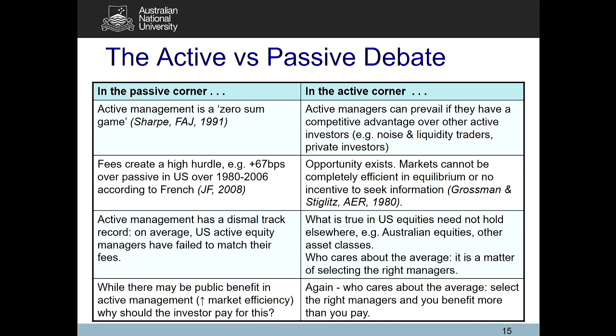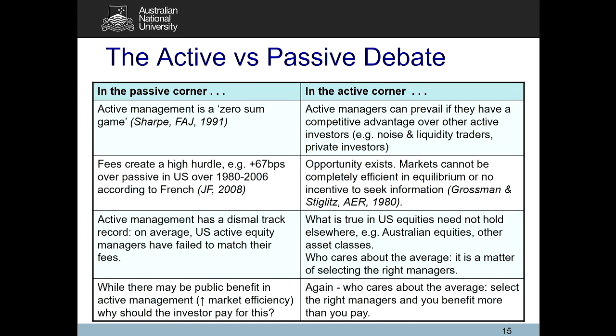So what we have here is the classic debate that's been going on for decades between people that believe you should be active and people that believe that you should be passive. If you think about this as sort of a boxing match, we're going to start in the top left with the passive corner. The passive is going to be attacking the active, and the active is going to be defending why you should actually be active, not passive. Which actually tends to be the way it goes, because the people that believe in passive investing, the Bogles of this world, Bill Sharpe, are very, very firm in this belief. And so they write a lot of articles saying you should be passive, you should be passive, you should be passive.